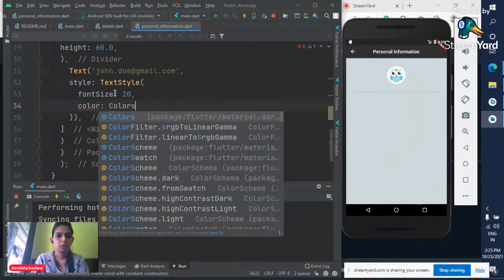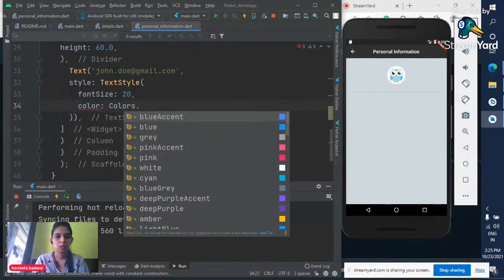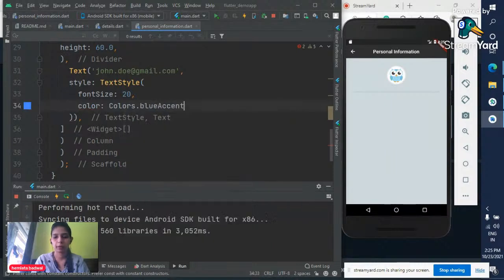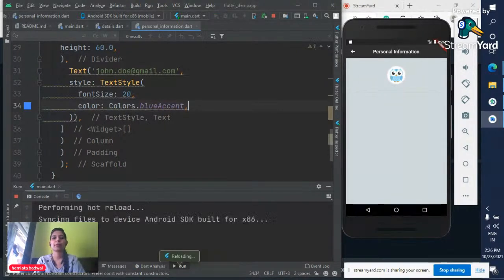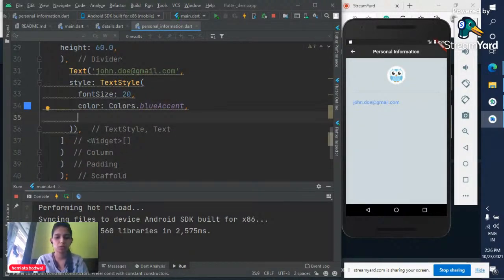Colors for the text, which will be blue accent. Okay, let's see how it looks. Okay, so here we have it. I can also make it bold, so we'll just add this FontWeight.bold.